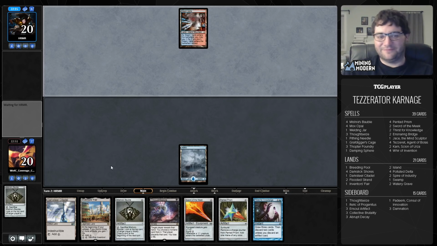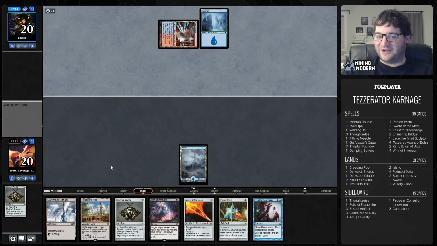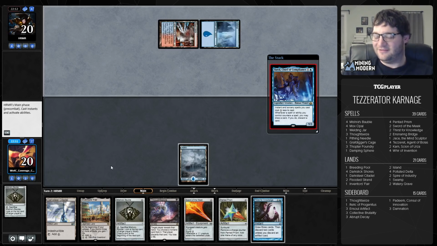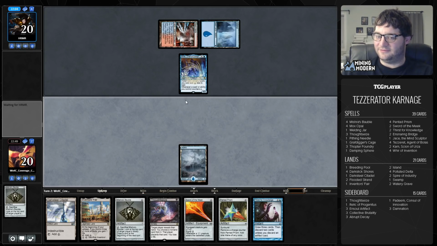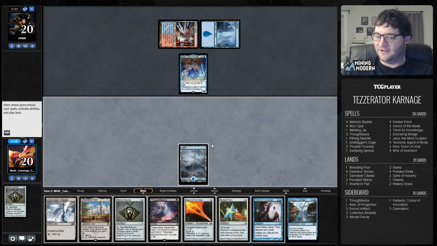We'll see what we draw here. Maybe I should have run out the second bauble, but if I draw Ensoul Artifact, I want to have it. There's a Baral, huh? Okay. Let's see if we get a colored source here. Gonna regret it if we don't. Our opponent did mulligan. We did hit the Ensoul Artifact, so that plan did work. Oh, we had the Darksteel Citadel, though.